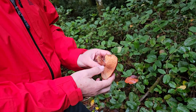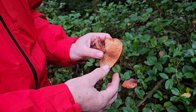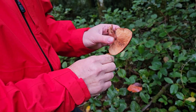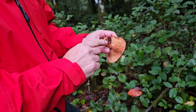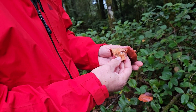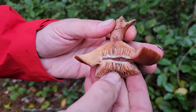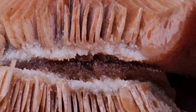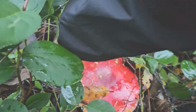So milk cap, of course, Lactarius, exudes sort of a latex that comes out. What color of milk is going to be in the red hot milk cap? I think that it is a skim milk kind of color, a little bit clear, cloudy. Looks like not a lot's coming up. This is a pretty old one. Oh, no, it's just the stem didn't have much come out. Yeah, just as you said. Definitely looks milky. It looks a little thin milk. Yeah, skim milk, I would call it that. That's a great name for that guy.